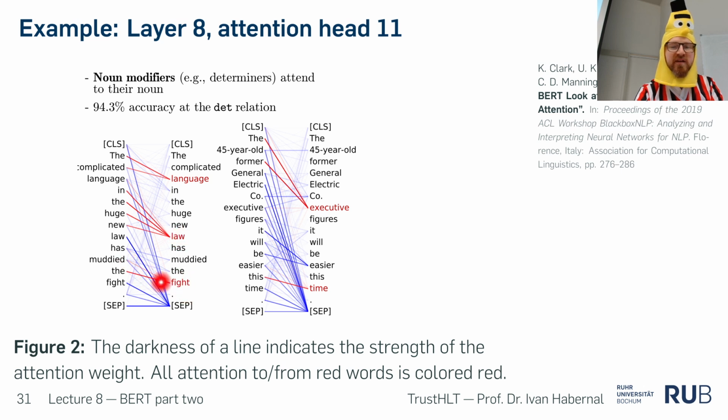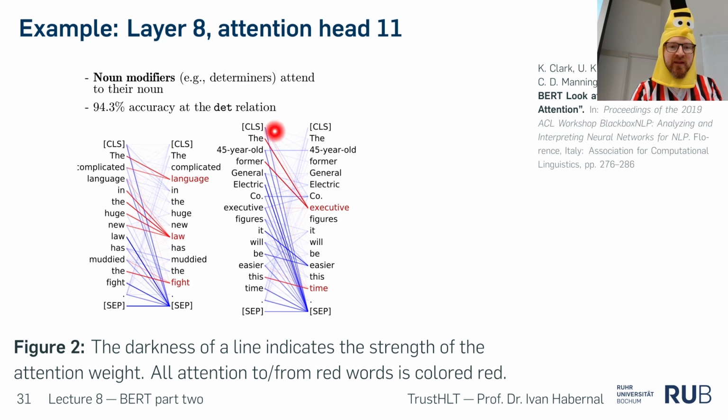Or "the flight." It's not surprising for us that the determiner, the article like "the" and "a", is connected to the noun, even skipping over the adjectives a little bit. We understand the language, so we know, of course, if you have a determiner, then there has to be a noun later on. But BERT is actually learning this automatically just from unlabeled data. It's really paying attention. It knows, if I'm at "the", I should pay attention to the noun down the road. It's just picking this up from unlabeled data. It builds some sort of syntax representation.